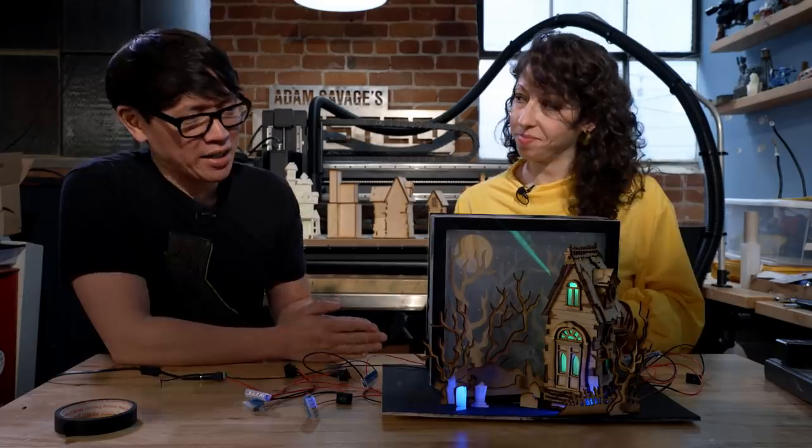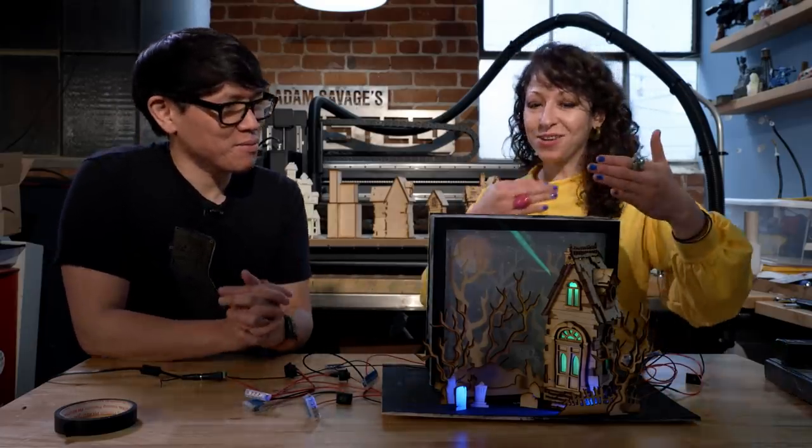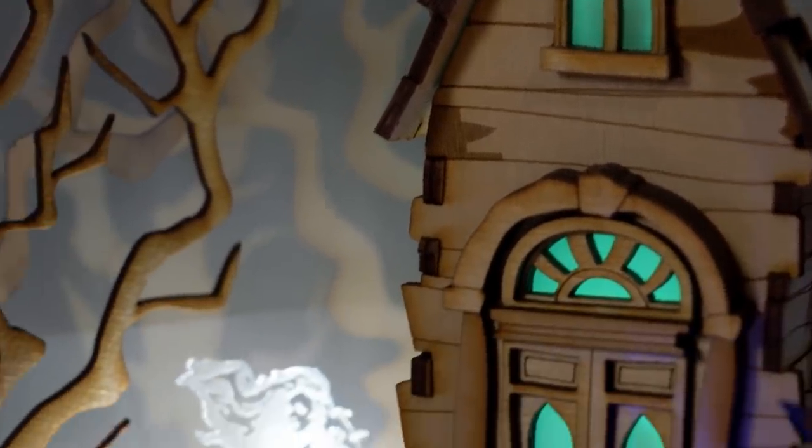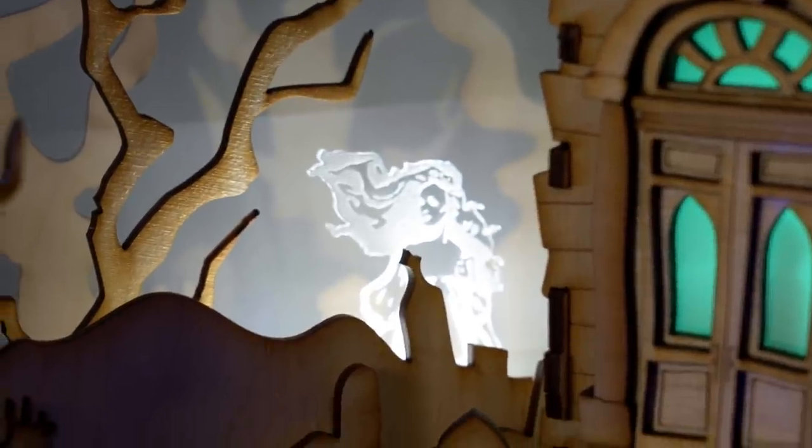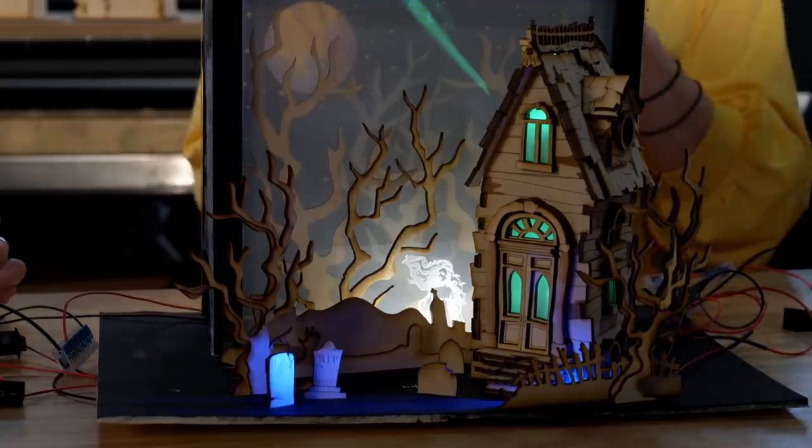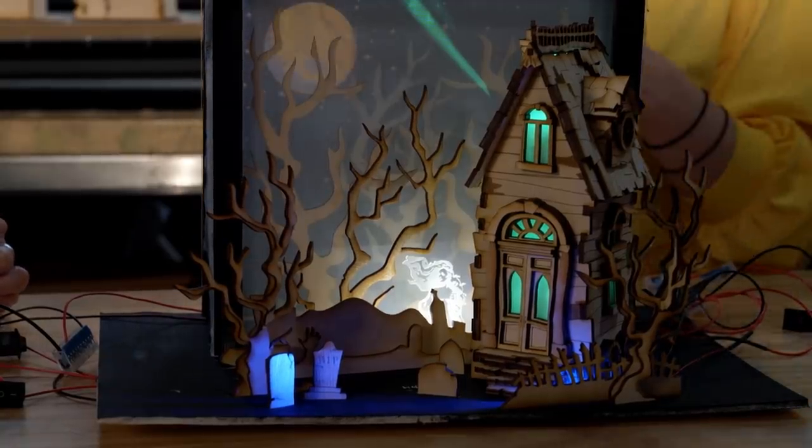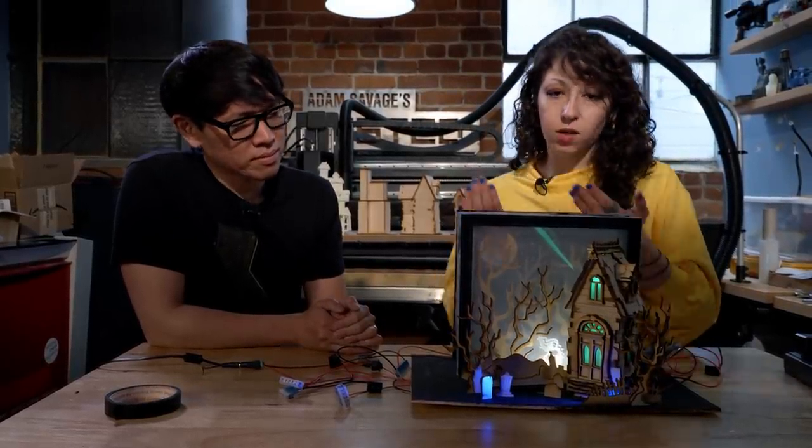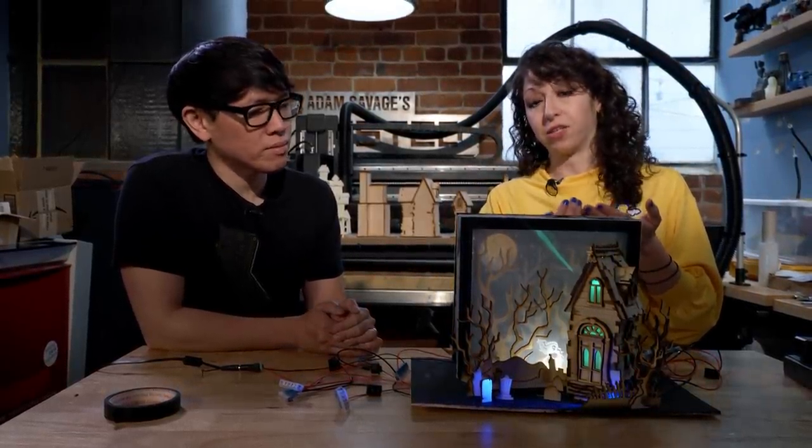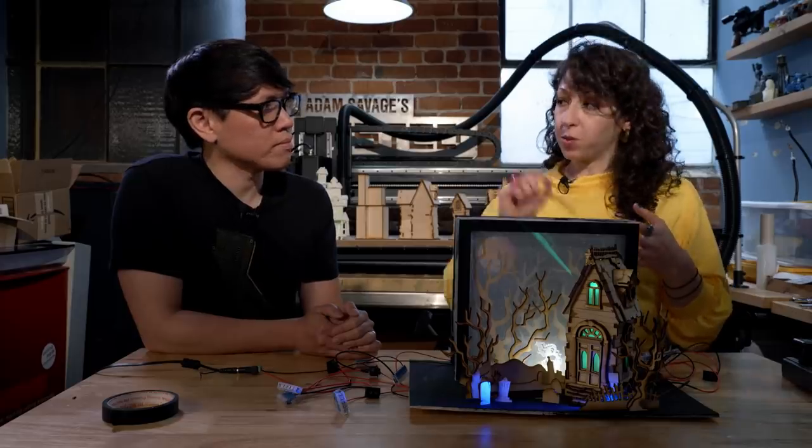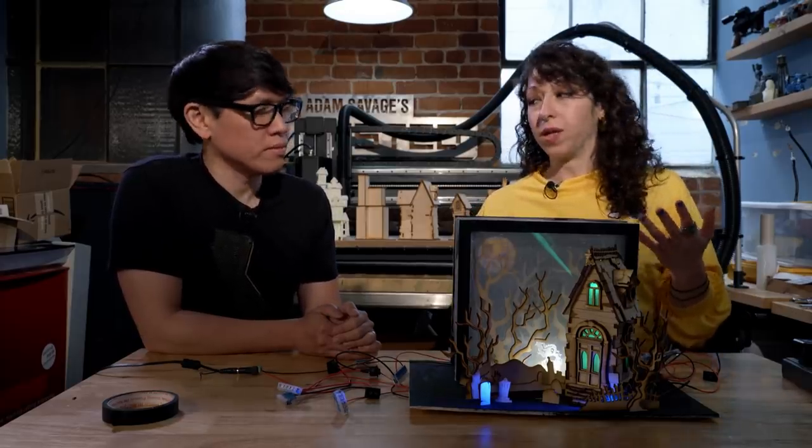Love it. Okay, moving back from that, this starts to look almost theatrical. Yeah, so you're starting to get that depth, the layers. So the next one, I'll see if I turn on the right one here, this edge lit ghost. This is another technique that we've seen used before, edge lighting for things like signs and awards and little display pieces. And all this is is an LED strip along the bottom, you can use regular SMD LEDs or now the really common are COB LEDs which have that really dense placement of the diodes. So it's just running a strip along the bottom edge of that clear acrylic, and what it does is it will light, kind of cast a glow around the edges, but it also has wherever you etch the design it will also glow in those parts.